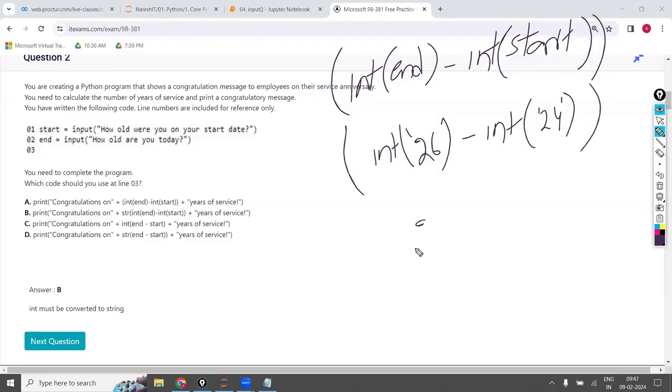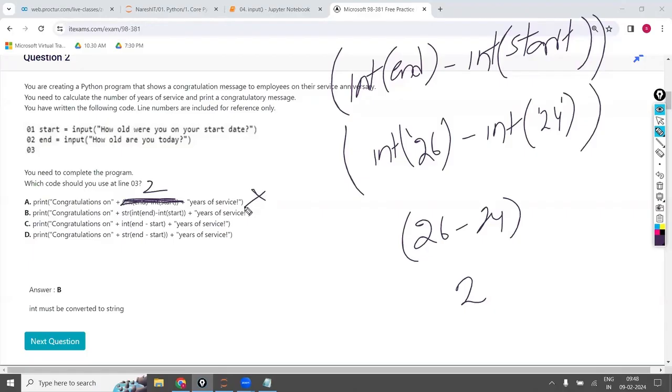Now this is 26 minus 24, which gives the output 2. So in this entire position, what you are going to get is 2, an int. It is a wrong answer because an int cannot be concatenated. Is the first option clear for everyone?